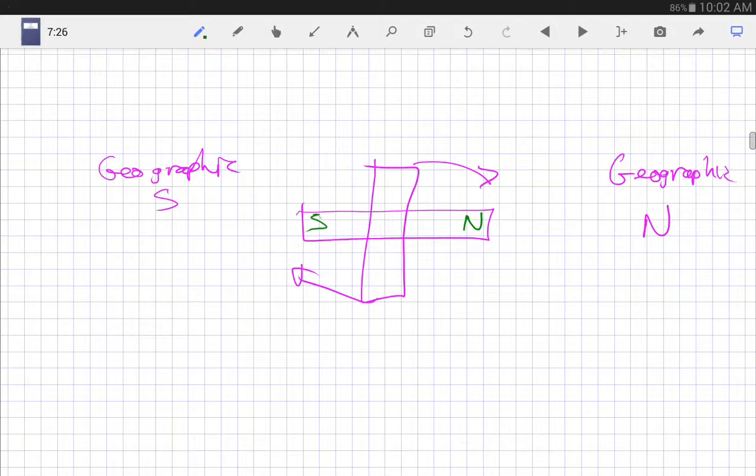Yeah, really crazy, except for one thing. They never stopped to think that opposites attract. So if the north pole of the magnet is facing the Earth's north pole, what's the magnetic pole of the Earth's north pole? South. So the geographic north pole is the south magnetic pole. And likewise, the geographic south is the north magnetic pole.